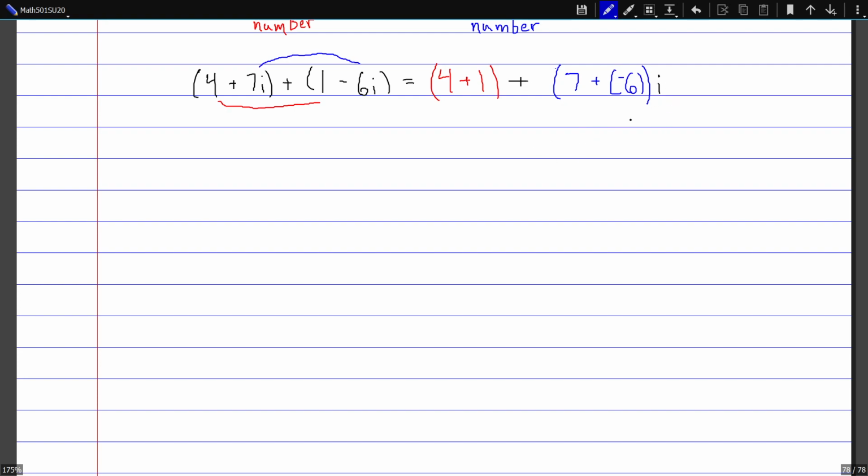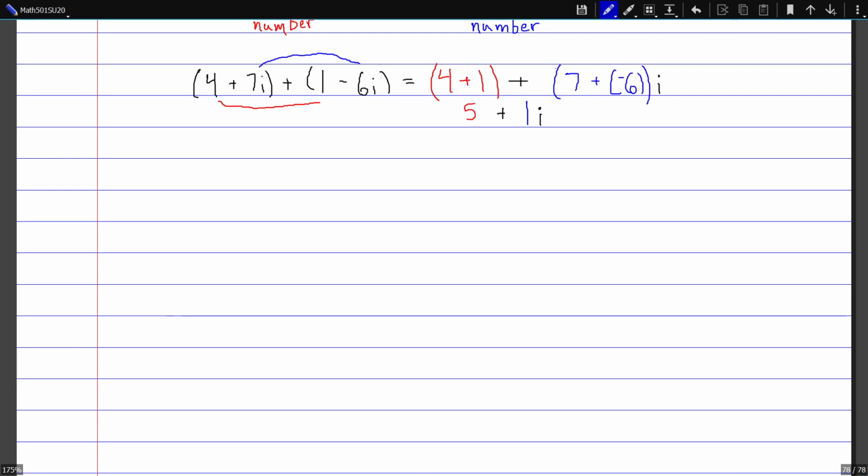So this is using our basic definition, reals and imaginary coefficients. Reals are going to give us 5. 7 plus negative 6, so this will end up being just positive 1. And then we have plus from standard form, and i also from standard form. And this is our final answer. Just always make sure that you're writing your complex numbers in standard form in order to be considered correct.